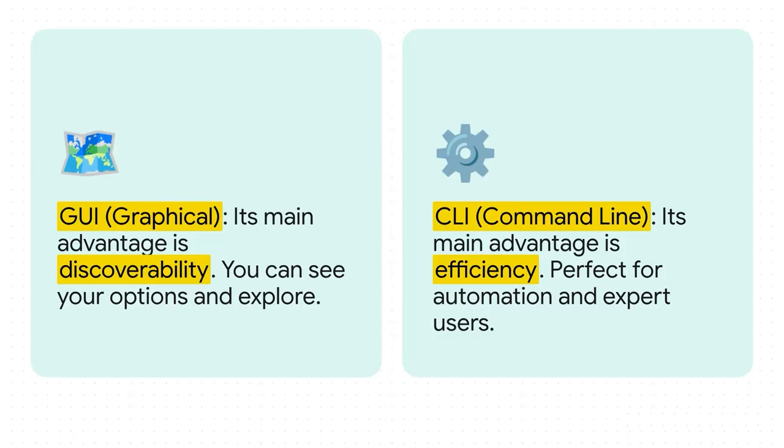Not at all. It's really about the right tool for the right job. A GUI is unbeatable for discoverability. You can just click around and explore to see what a program can do. But for an expert who needs to automate a really complex task, a few words typed into a command line can be way more powerful and efficient. They each have their place.